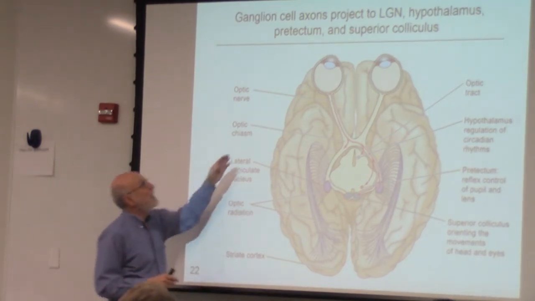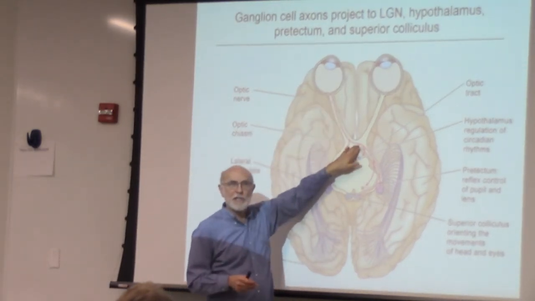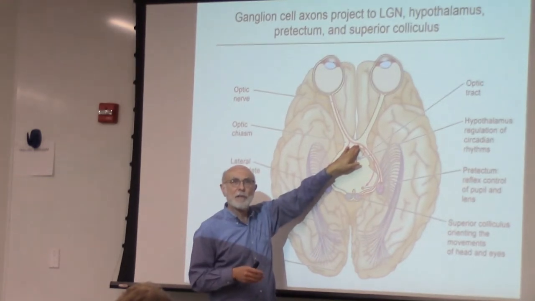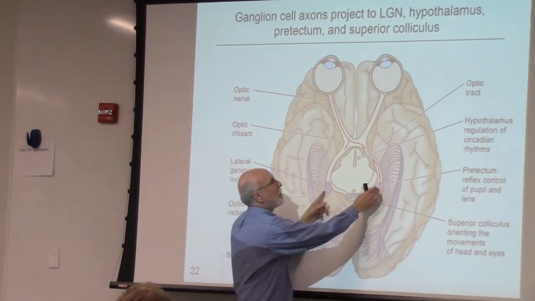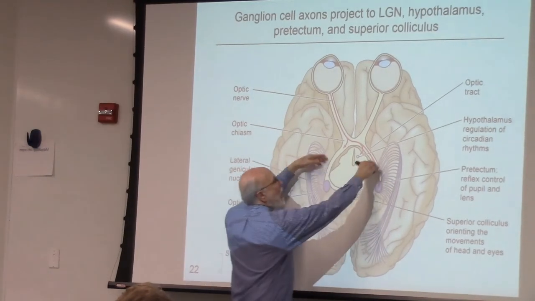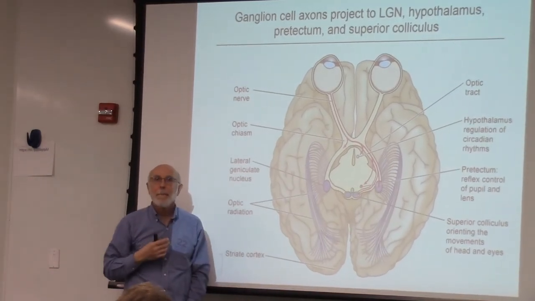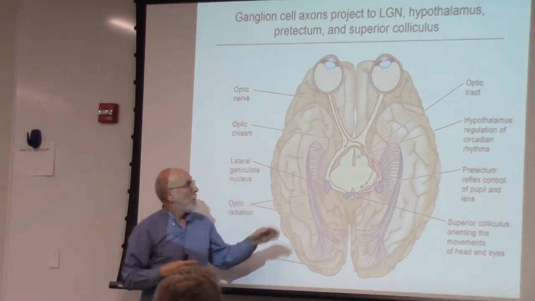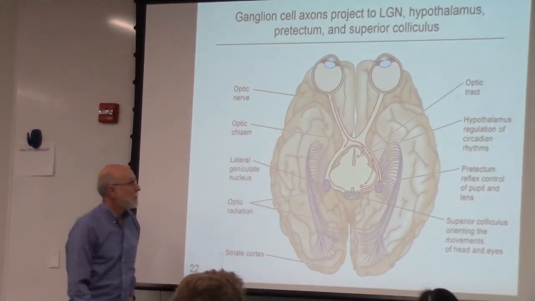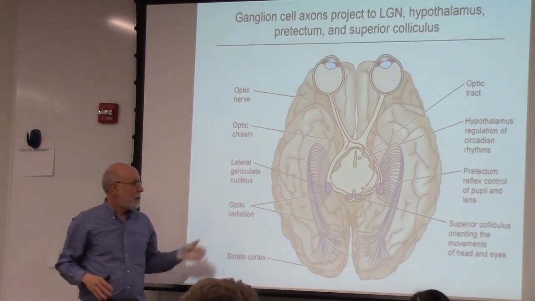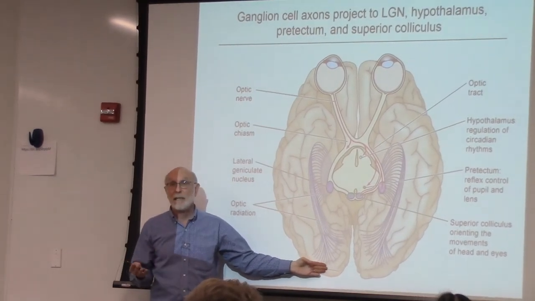Okay, so we've taken information from the eyeball. Some of that information is crossing over in the optic chiasm. Here's the lateral geniculate nucleus. Now we have optic radiations to the visual cortex, from the right lateral geniculate nucleus and the left lateral geniculate nucleus. Vision is going to be processed in the primary visual cortex next.